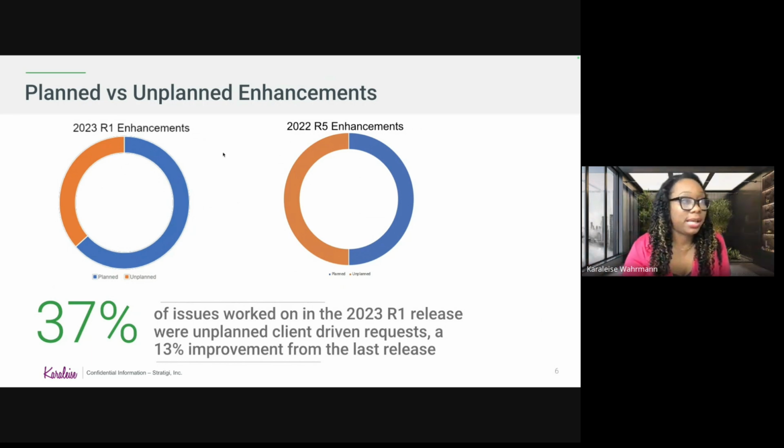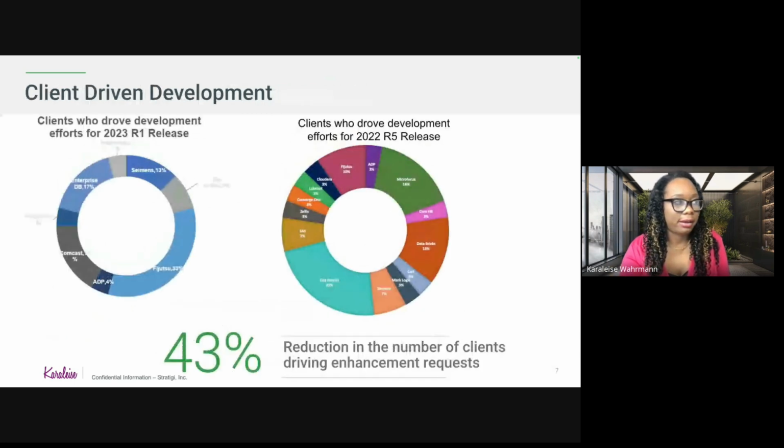So we now can show you, hey, we're making a little bit better progress. Last year, half of what we worked on was unplanned, which is not good, meaning that it's just random things coming in. Whereas this year, we're a little bit better in terms of making sure that we're doing what's planned and trying to focus on that and not as much on ad hoc things, right?